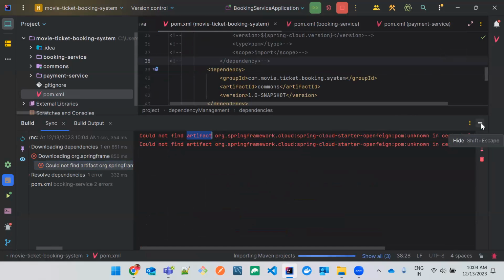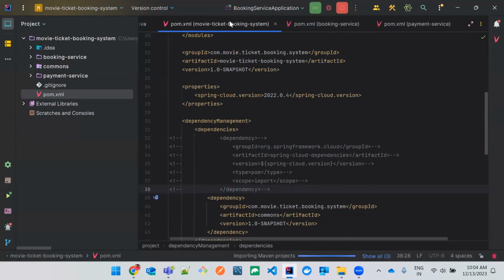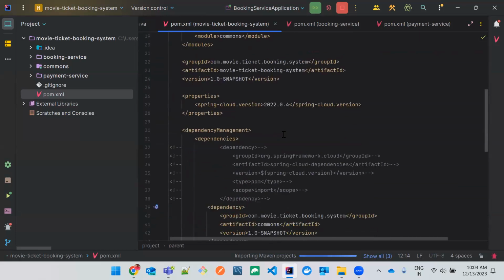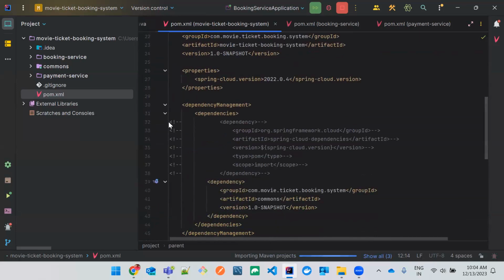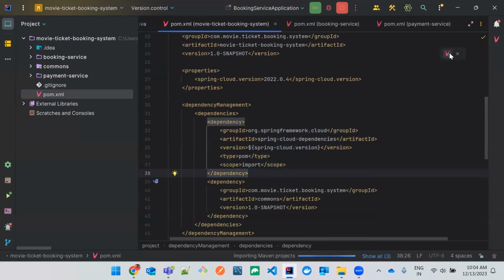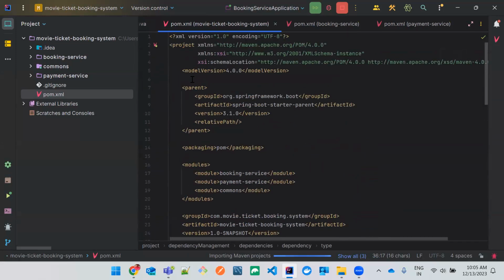Yes, sir. We cannot define two parents. Let's say for this, the parent is Spring Boot Starter parent. So instead of defining multiple parents, they have come up with an idea to maintain that extra parent inside this one, and this is a special type of POM again. So this is basically a parent for Spring Cloud dependencies, and for Spring Boot, the parent is this one.